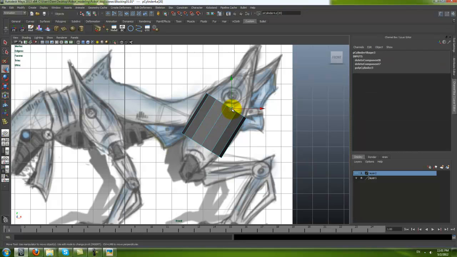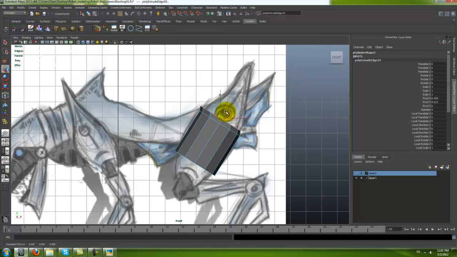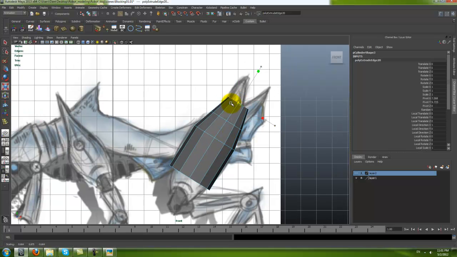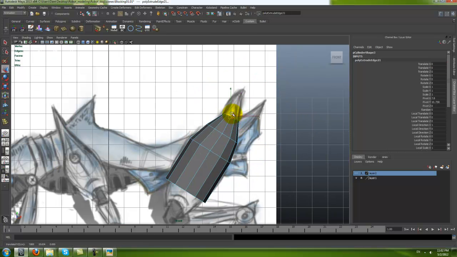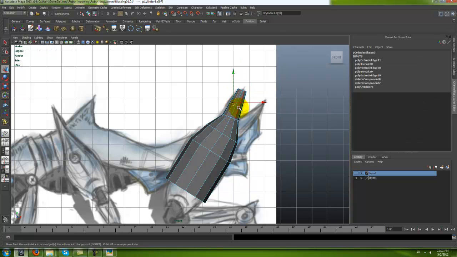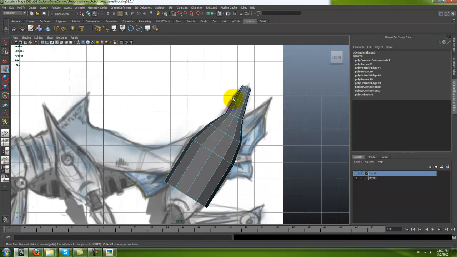So we're gonna go with the extrusion method again. I use that method a lot. It's fast, it's simple. Oops, I did an accidental keyframe there. I have a shortcut there for splitting edges in half.